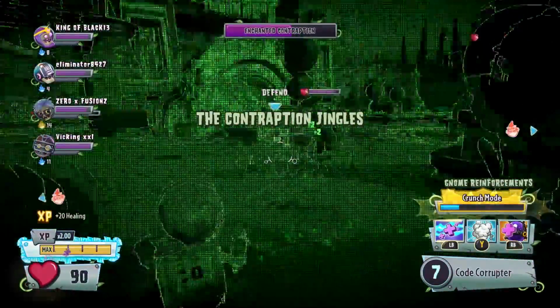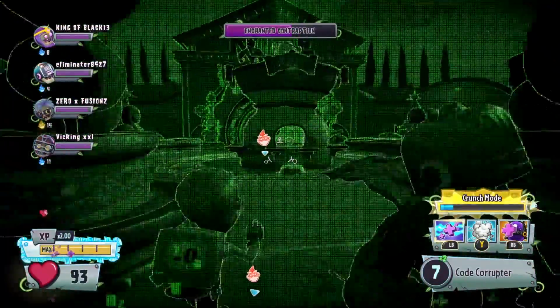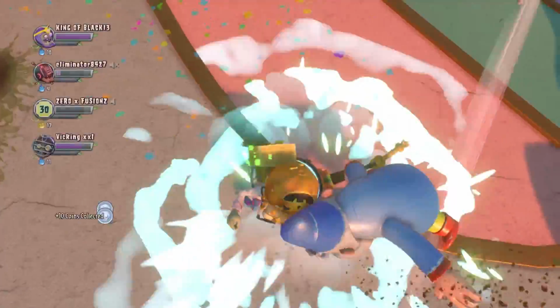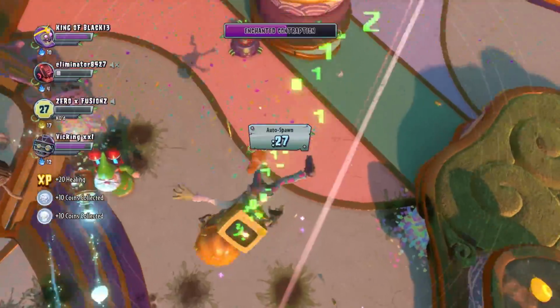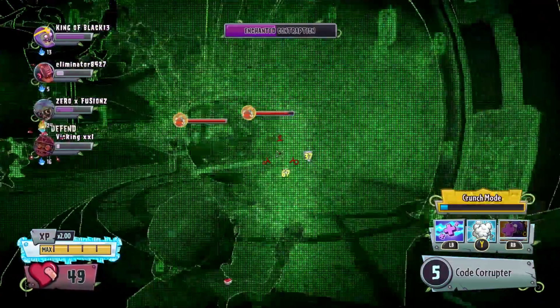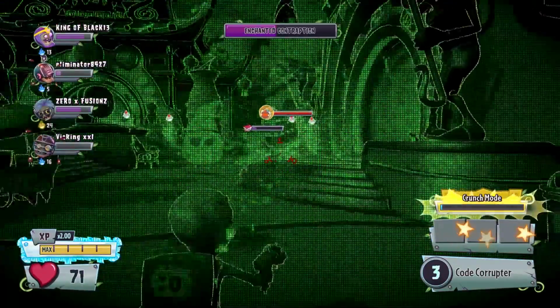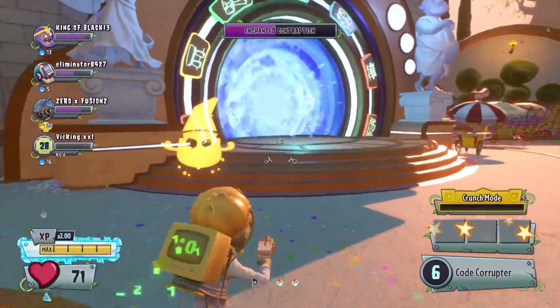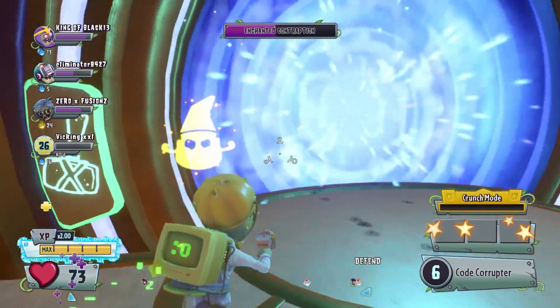The contraption jingles. Ooh. I can put my heal bomb down here, but that's not good. Darn it, I just missed out. Is anyone going to get me up here? Oh, here they are. Oh, they got extra health. No. Oh, I have no idea what that is. I don't know what this is.